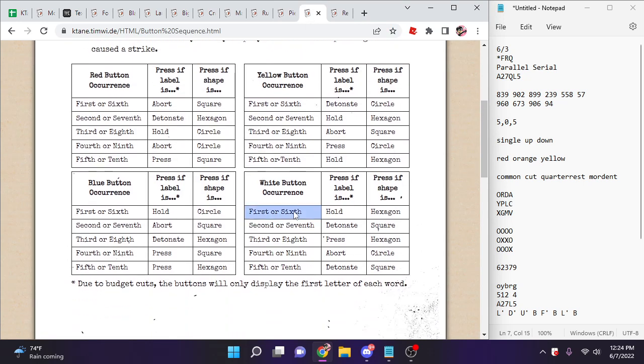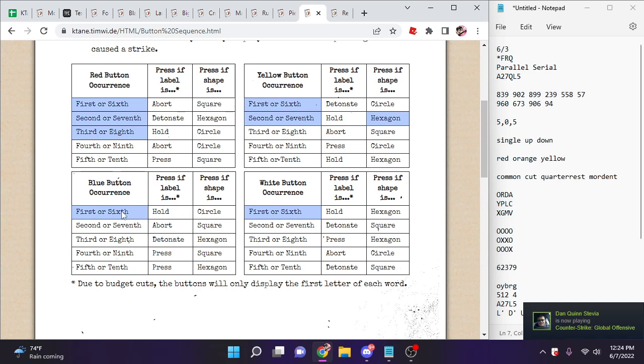White abort square. Skip. Yellow press square. Skip. Yellow press hexagon. Tap. Red press circle. Skip. Red press circle. Skip. Red abort hexagon. Skip. Blue abort square. Skip. Yellow press circle. Skip. Did I say yellow press circle, the previous one? Yes. Okay, then after yellow press circle is yellow abort square. Skip.